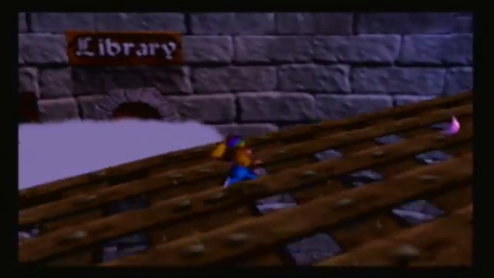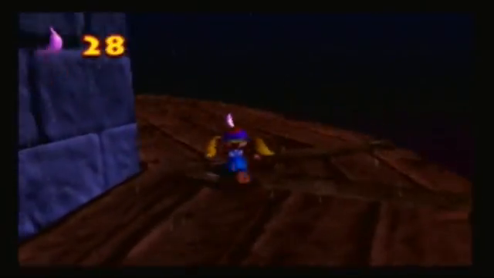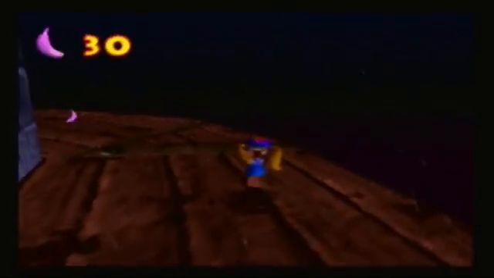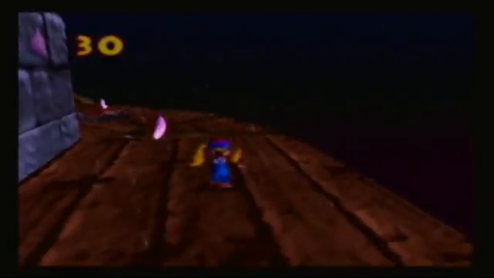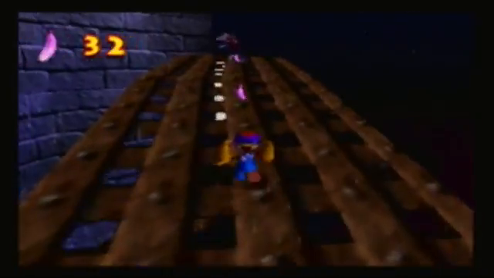That's the library right there. As you can see, it's kind of weird entering it because you're supposed to drop down from a cloud to get inside. It's kind of weird what you have to do to get into the library. And we'll be entering the library with Donkey Kong, as you can see there.